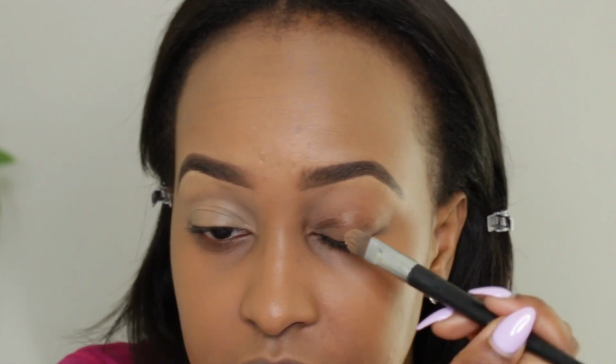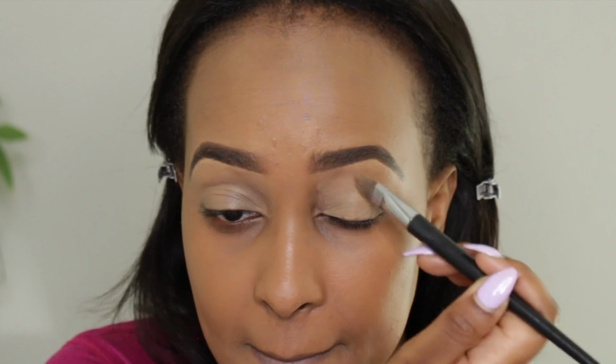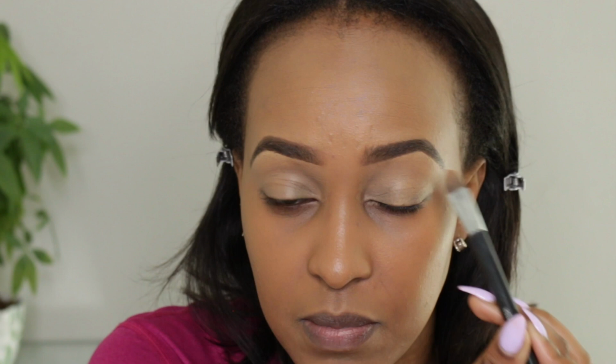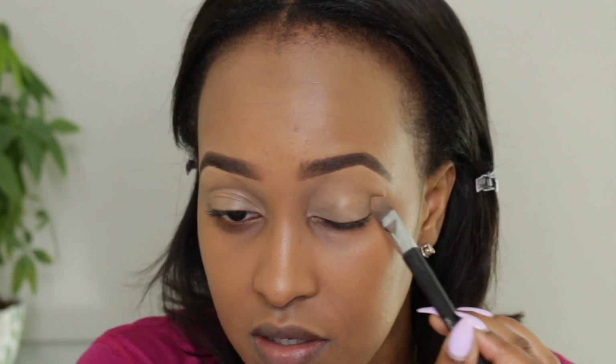Alright, so moving on to the other eye. By the way, this concealer is the same concealer I used underneath my eyebrows to clean them up. That's why you see pretty much everything looks like it's blending really well.